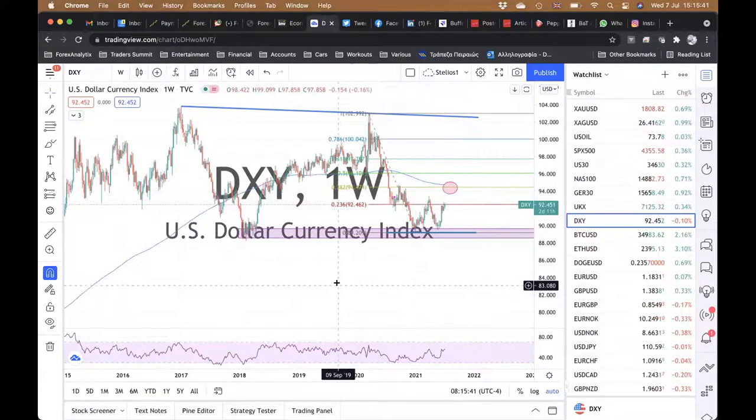The thing to remember is that now the dollar sentiment and positioning — DSI is now close to 50 on the dollar. It used to be very bearish, in the teens. Now it's not anymore. So it's kind of working off this bearish sentiment situation. I still think we might get a push towards 94, but my medium-term view is still the same. I think the dollar is going to be going lower — it's going to test these lows and it's going to break them. Will it be in a month, six months, a year? I don't know.